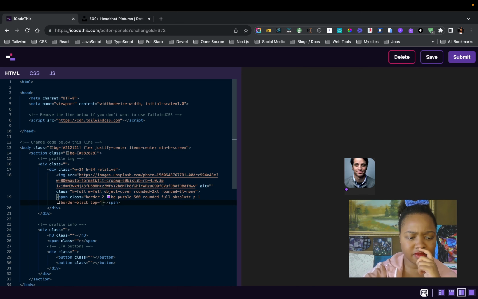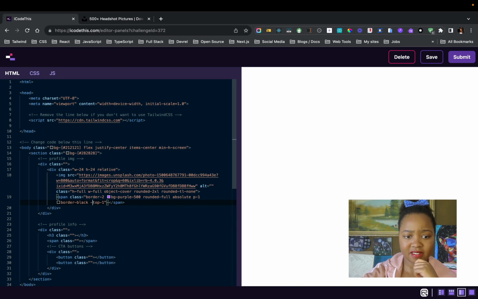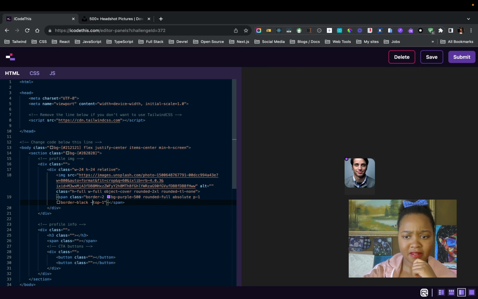Is there a lower value than 2? Top 1. Is there a negative? Now that's too much.